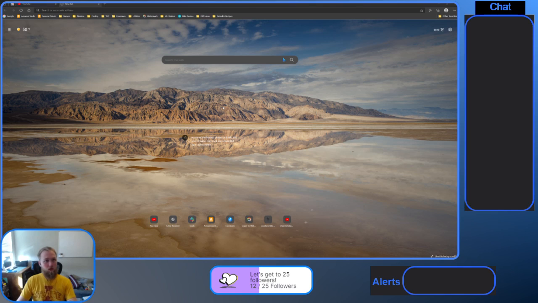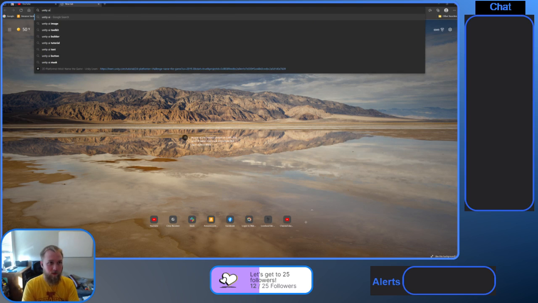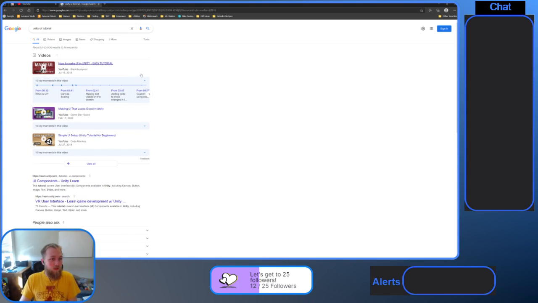So I'm going to start out just with the web search. I'm just going to do like a Unity UI tutorial. I've got this one from Game Dev Guide. I've watched some of his videos before. I like that.